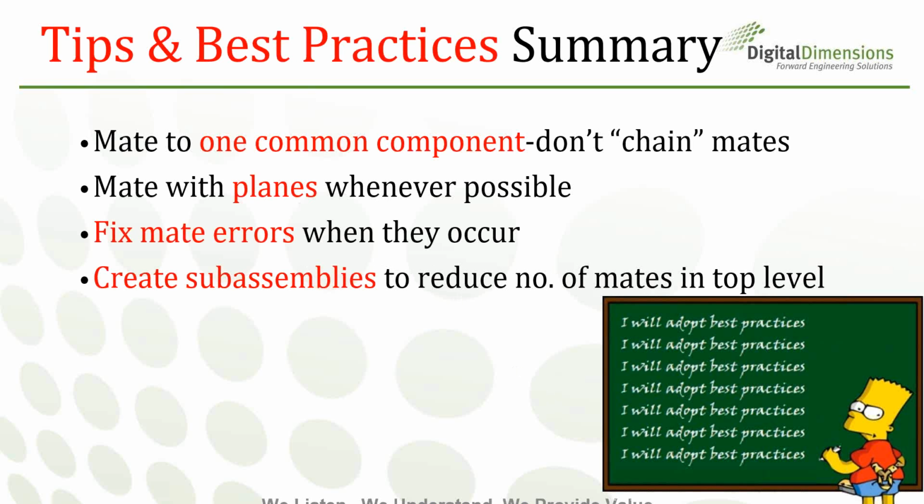Create sub-assemblies. I've mentioned this one multiple times, and I'm going to say it again. Create sub-assemblies to reduce the number of mates in the top level if you have very, very large assemblies. It reduces the opening time. Fully constrain all components as well, which also reduces opening time.